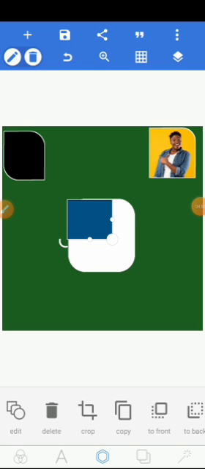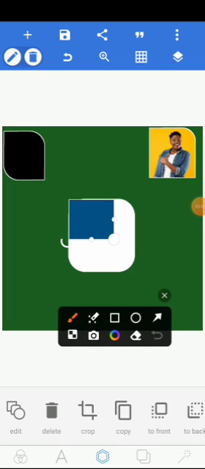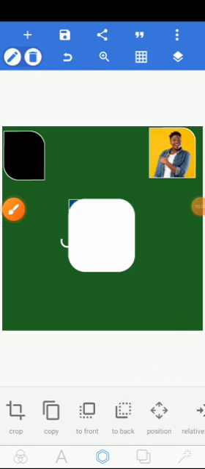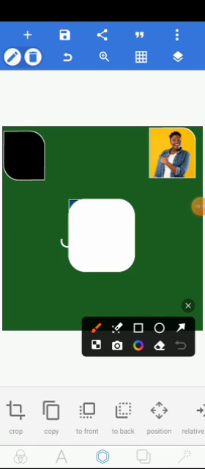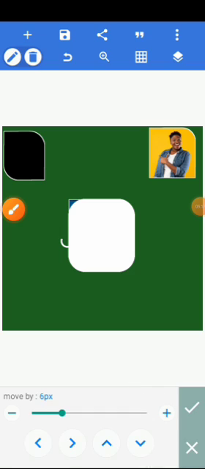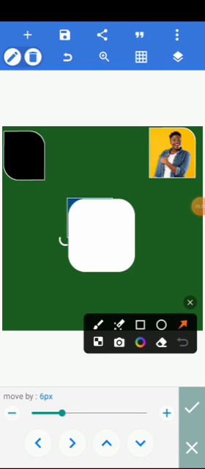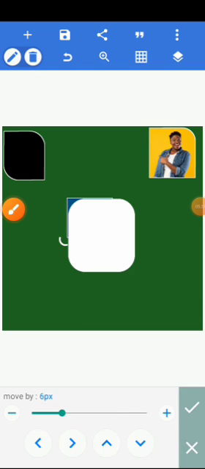Then you're going to place this one in this way, and you have to send it to back. If you check, you'll see to back. Click on it, then it will be at the back of this white one. Now we are going to use position in order for us to keep this in a better position. You click on it, then you have to walk around it so that you get the proper thing. If the thing is moving too fast or too far, then you have to reduce this "moved by" value to 1, so that it will move small and you will get what you want. I think this is okay.